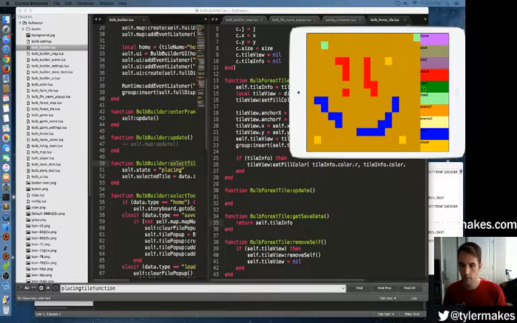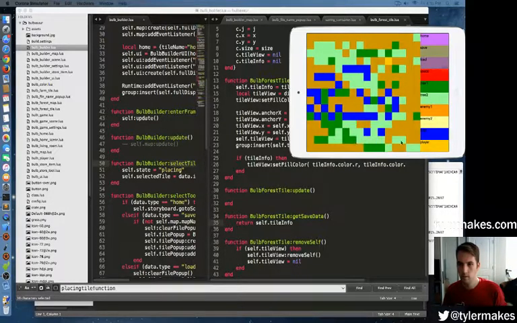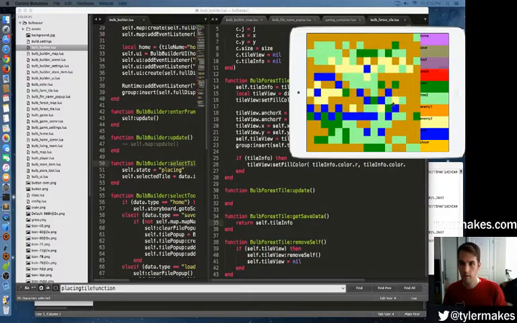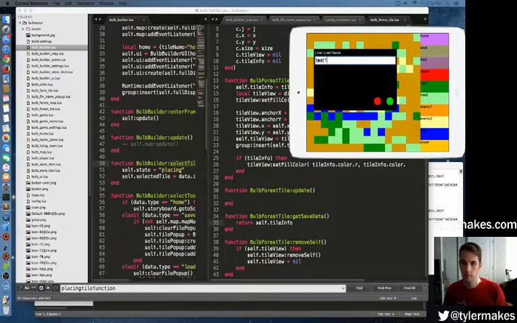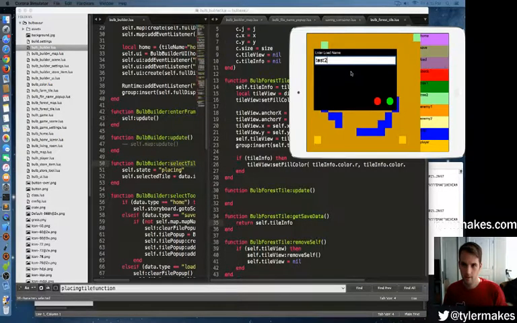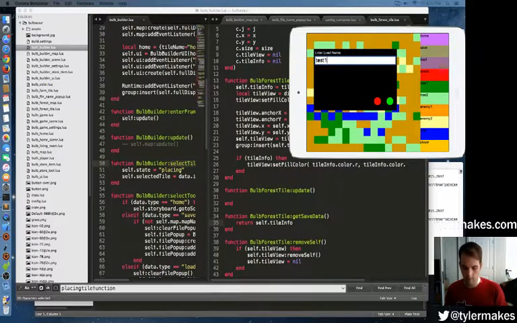Great. Now here's where I wish I had a clear button, but I don't. So we're gonna just put a bunch more garbage on this. Save it, call this one test 2. Save, load, test 1. Hey, look at that. We did it. Now we'll go back and load test 2. Hey, we did it. It's our garbage. Let's go load test 1 again.